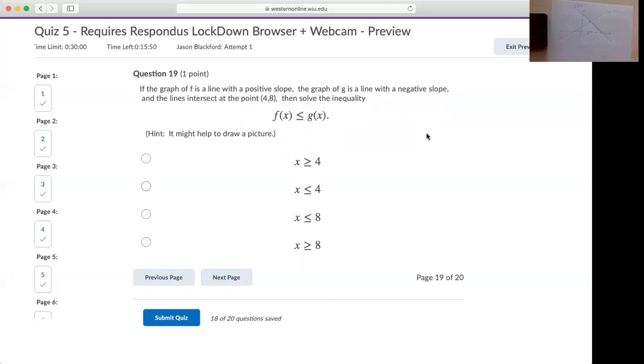And we ask, well, when is f less than g? When does g have the upper hand? Well, we can see right here, this line of g is going to be above the line of f. Any y coordinate on this part of the line is greater than the y coordinate of this part of the line, so g is going to be greater than or equal to f as long as we're to the left of 4, which means we want x to be less than or equal to 4.